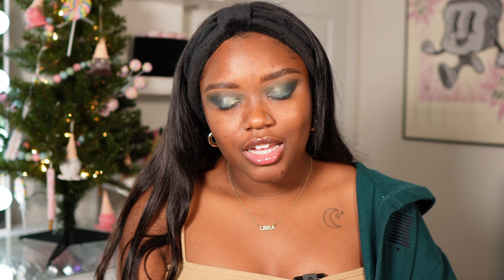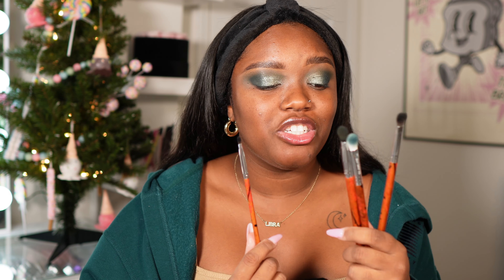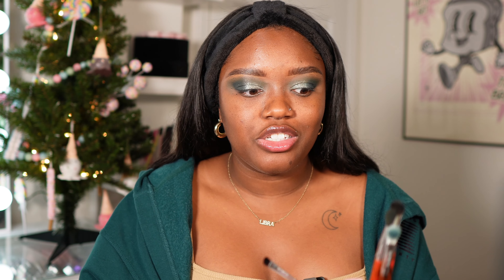That is really really pretty — oh my goodness, I like this eye look I created! I used five shades from the palette and it performed really beautifully. I was just a little surprised at how much harder pressed the shimmers were. I did my whole eye look with three out of the four brushes, so you can definitely create an entire eye look with this brush set. I love the detail on it and it's a great collector's item as well.